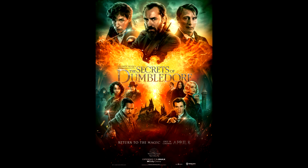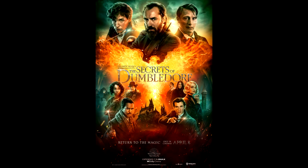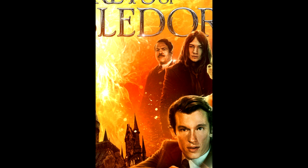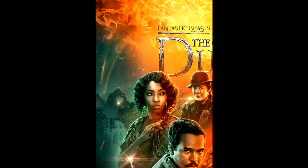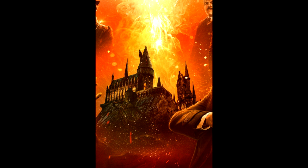And then finally we take a look at the full poster. I love this artwork, although it is very similar to a lot of movies that are released nowadays. We have the title in the middle surrounded by the silhouette of the Phoenix in flames. All of the magical characters can be seen with their wands aglow, including Jacob in the background here. On the left of the screen you can see Brazil, on the right you can see Nurmengard, and Hogwarts Castle is prominent in the middle.